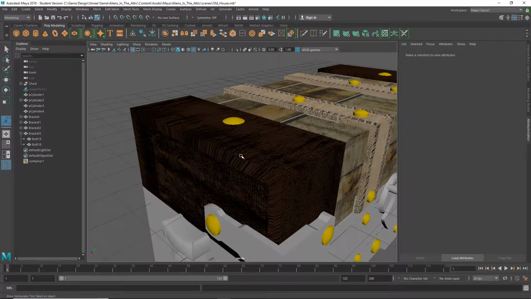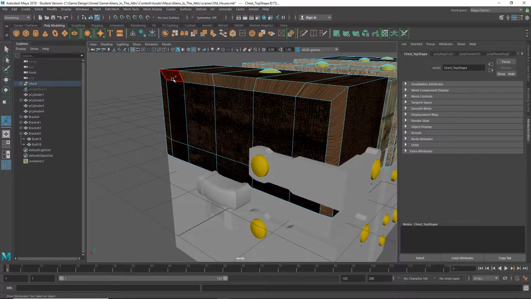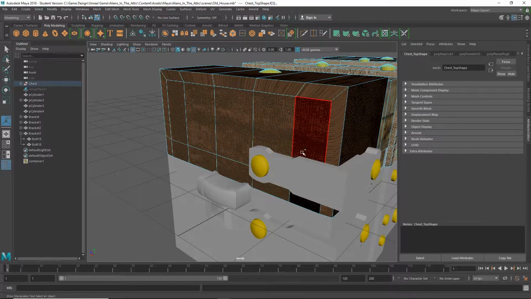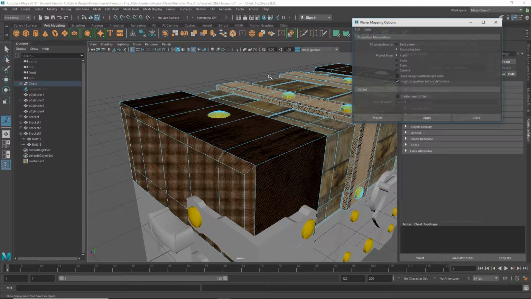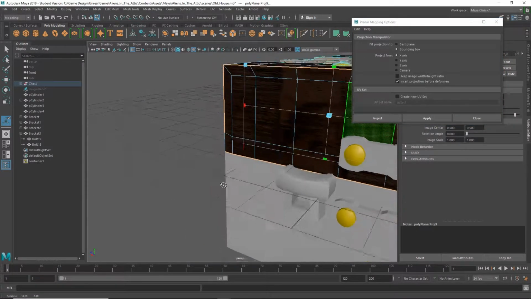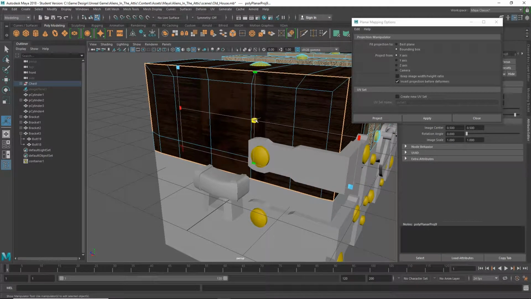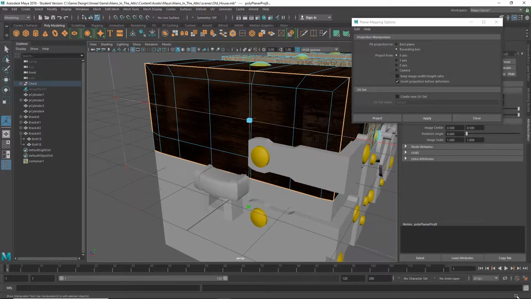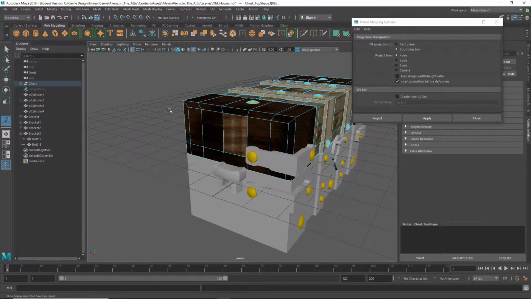But real quick, this has been bothering me right here. Easy way to fix it is we select all these polygons in the front here, and we just put a planar projection there. And those of you who've been paying attention know that we go up to UV, planar. We're going to need to use an X projection, so apply there, and we'll scale that up quite a bit, I think. Maybe move it over. Scale it out maybe quite a bit. I think that looks pretty decent for now, so we'll leave that.